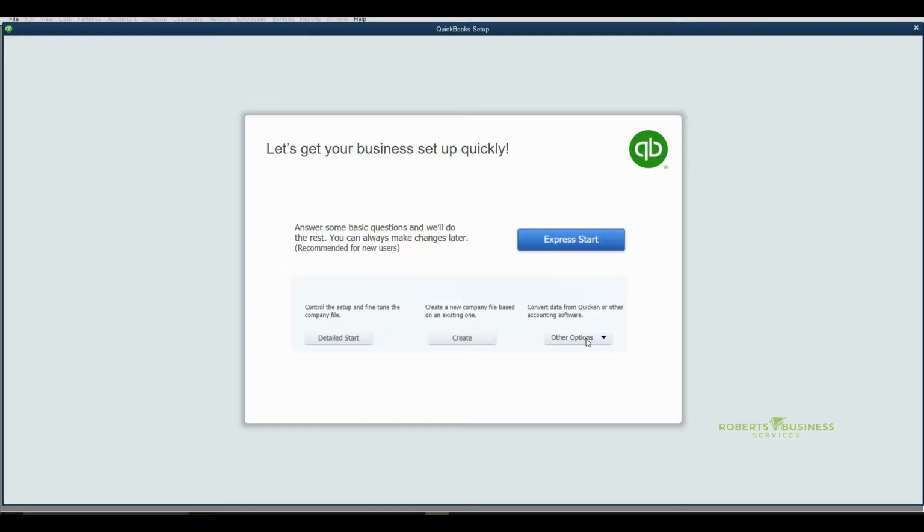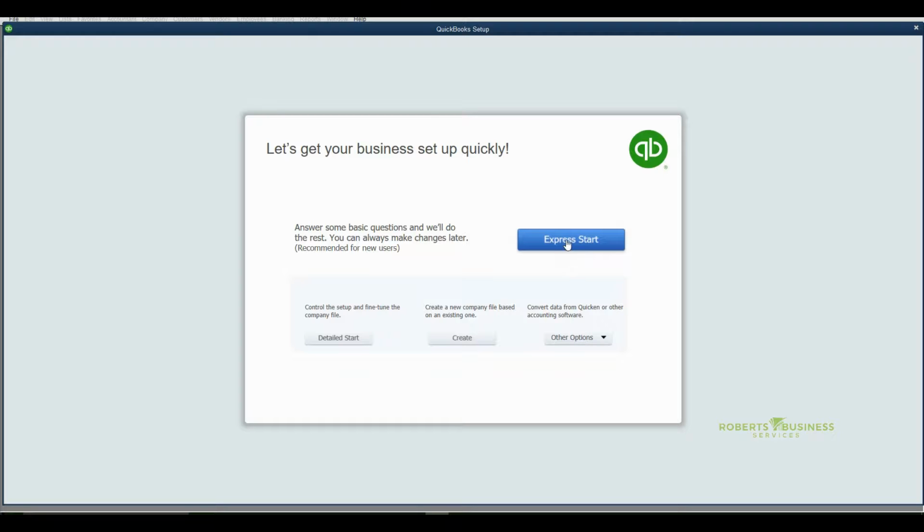What you want to do is make 100% sure that the data in your other accounting software is accurate. If it's not, it's going to transfer over, and you may not even see the mistakes until it's too late.